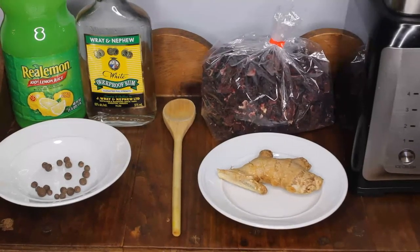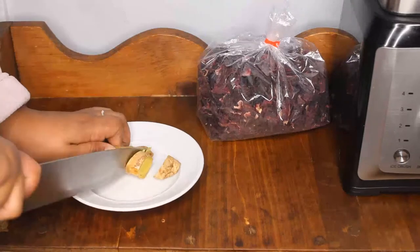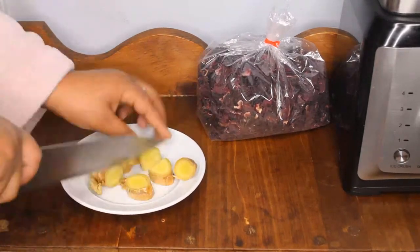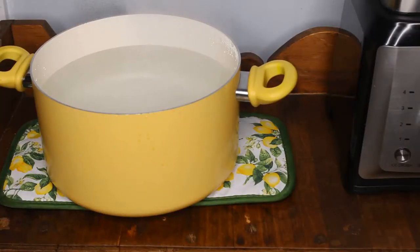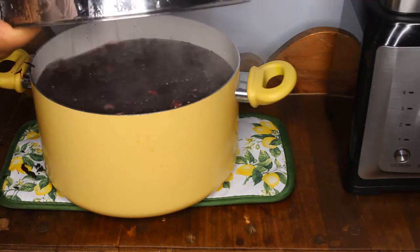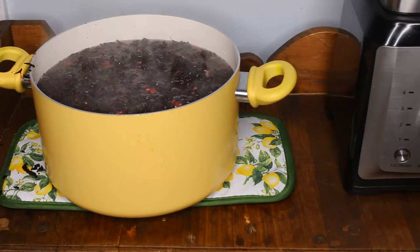So this is the amount of ginger I'm using. If you didn't know, I love ginger. Right here, I'm just chopping up the ginger to get it prepped to soak the sorrel. So this is my pot of boiling water, and I washed my sorrel thoroughly. Now I'm just going to add it to the boiling water with the pimento and the ginger, and then I'll let it steep overnight.